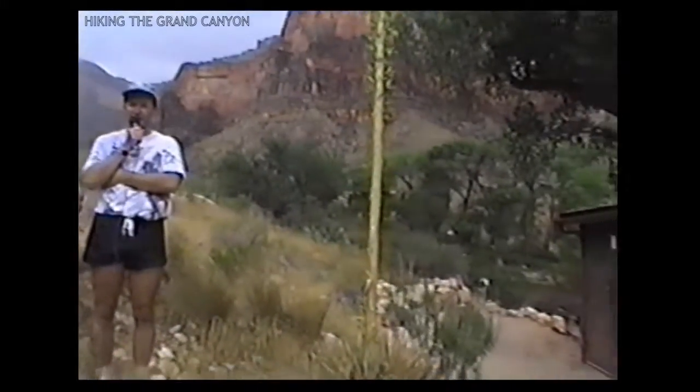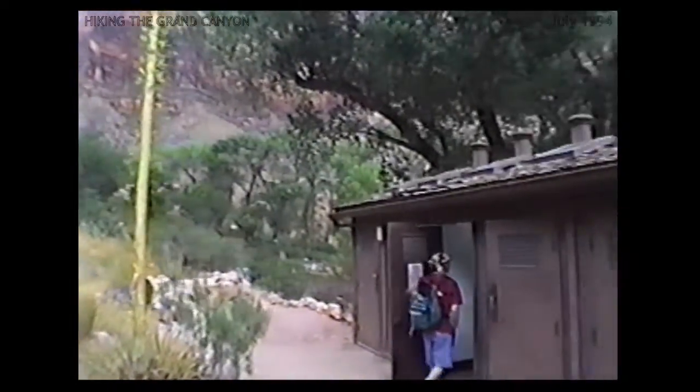We're just about at our goal. We're down at the plateau. We're down here where all the campers are. And right now, let's see, it's 1:15 in the afternoon, and we've been on the mountain coming down for an hour and 38 minutes. So it's kind of raining and stuff. It's wet, but you can tell we're down here at the base of the Grand Canyon.